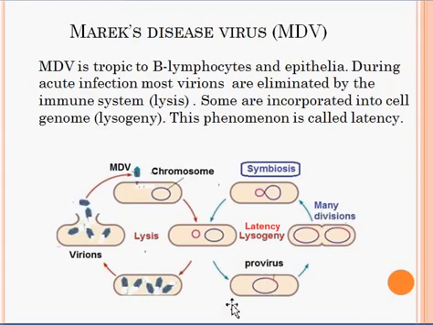So here you have the same cycle, only what we know now is that once the viruses enter the extracellular fluid, they are eliminated by the immune system. But the phase is called lysis. Again, it has several names. Latency, it's called the state lysogeny, and the genes in the genome are called proviruses. The viral genes in the genomes are called proviruses.